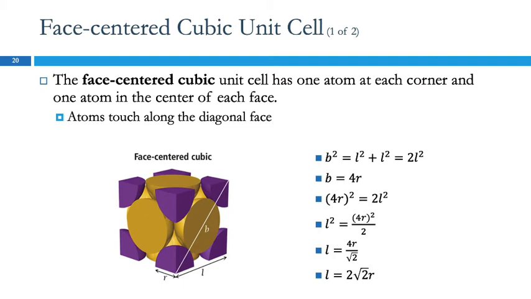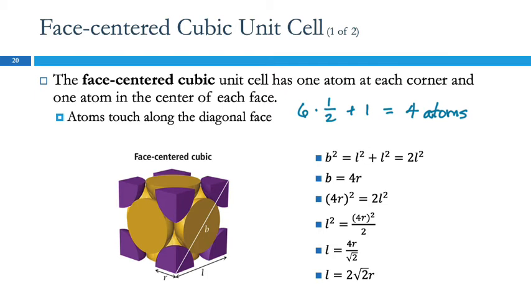1, 2, 3, 4, 5, 6. Sorry. I knew that wasn't sounding right. So I have 6 half atoms. And then what do the purple ones at the corner add up to? 1. So this is going to give me 4 atoms in total. And it'd be cool if we had an actual model of this that we could take apart and then you could put the pieces together and show yourself that yes, it is 4 atoms.